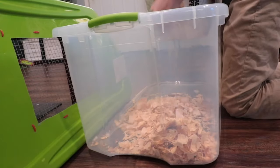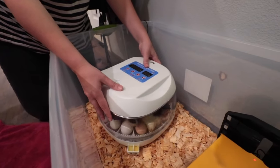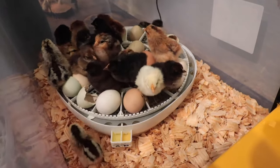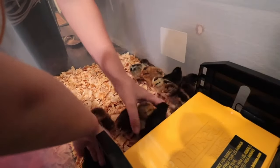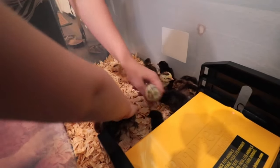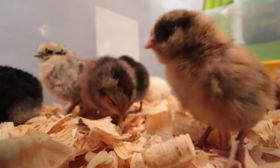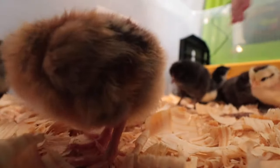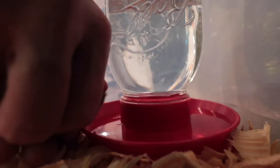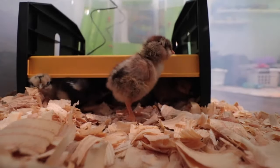This is the poor man's brooder box — just an off-brand Rubbermaid with a grid on top for air. Instead of a mama hen, we opted for a warming plate, which keeps their body temperature regulated. If the chicks are cold, they cuddle under it just like they would a mother, and when they're warm, they step out to cool off. The baby chicks are kind of a hive mind: when one learns to go under the warming plate, they all follow suit. The same goes for eating and drinking — we dip the beaks in water to teach them once, and then they all begin to drink and eat and stay warm with very little maintenance.